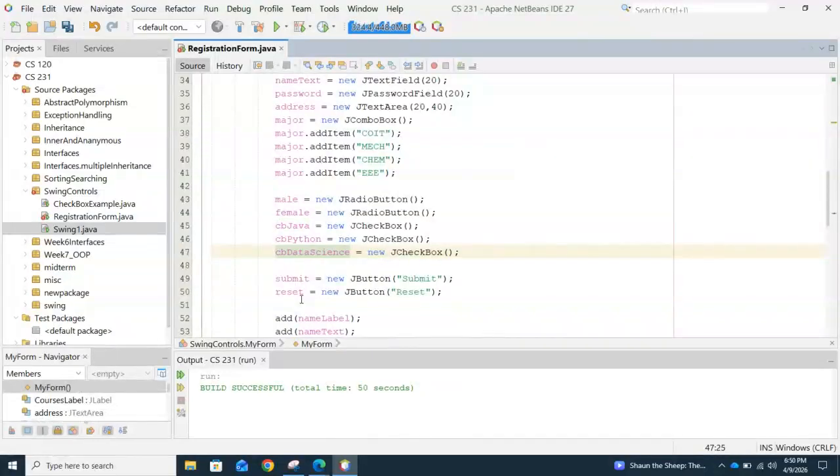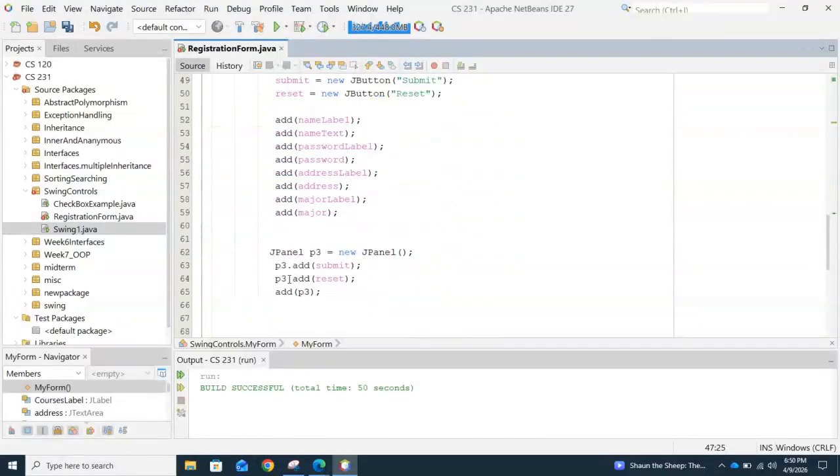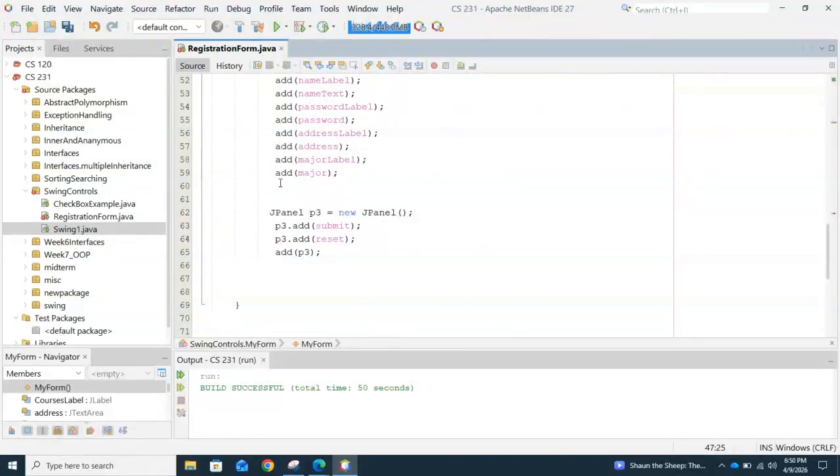This is okay. So let me add this to the container. I will add after the buttons, right? So before the buttons, let's write before the buttons. Add male, first the gender, right?